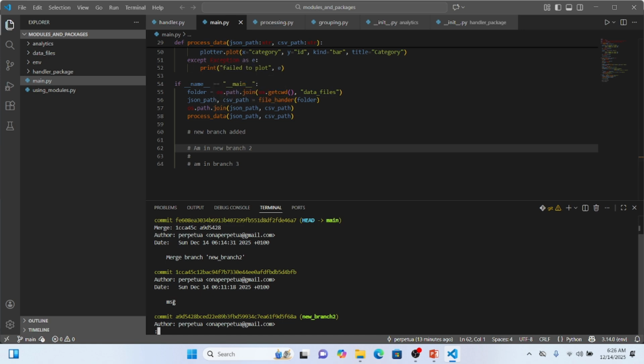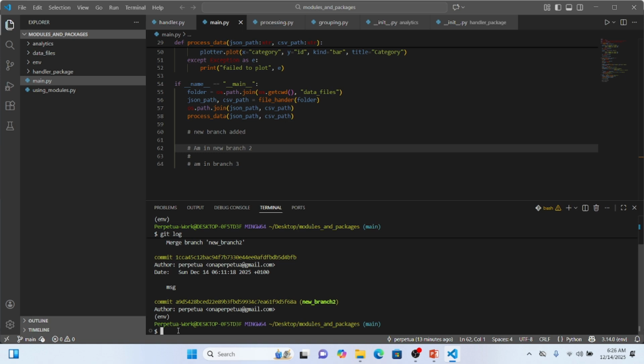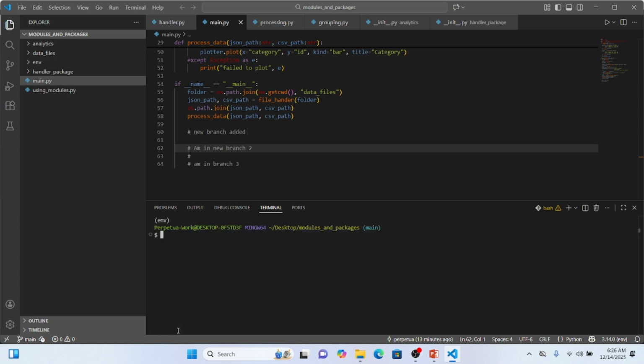How can I check to be sure that that was when I added that line? So I am going to copy this commit hash. So I'm going to just highlight it, right? And I'm going to press the right click button and it will copy it. So I'm going to press Q, and I'm going to come back to my terminal, and I'm going to write a git checkout command. And this time around, I'm not going to be checking out a branch. I'm going to be checking out that particular state. So that hash string that I copied is going to take us to that state.